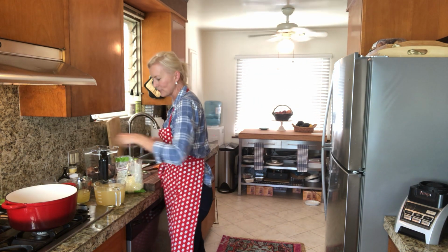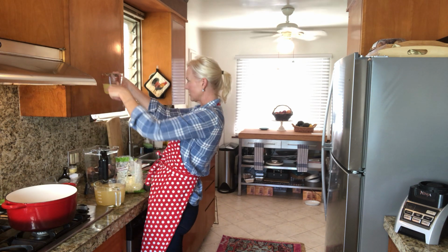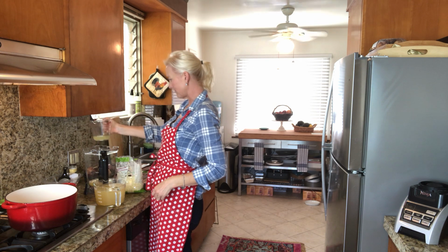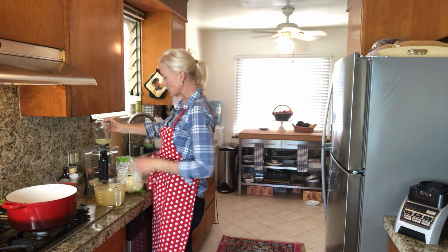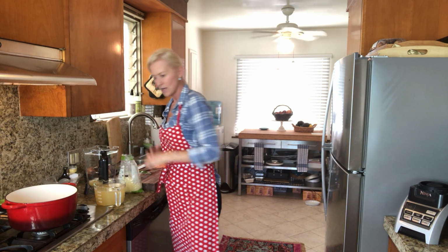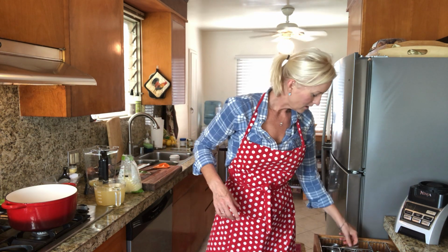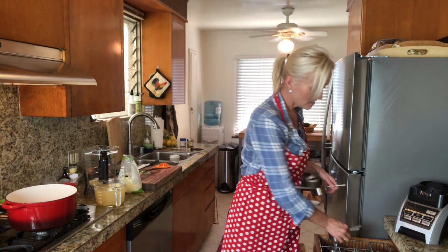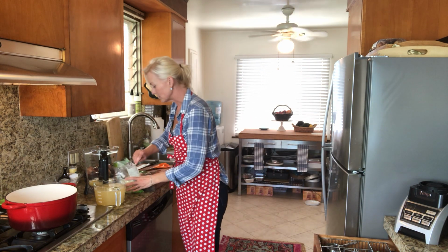Okay. All right, so this is a full cup. Let's do the real recipe so you guys don't get freaked out. Okay, so we used 3/4 of a cup of lemon juice. See, I left 1/4 cup there. 3/4 cup there. 4 egg yolks. We're gonna use 1/2 cup of the riced cauliflower that's already been cooked. We'll use 1/2 cup of that.